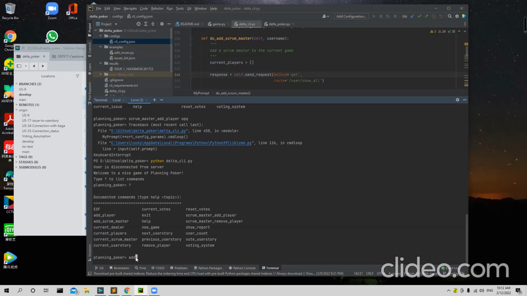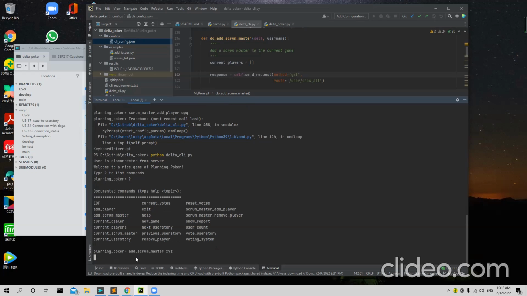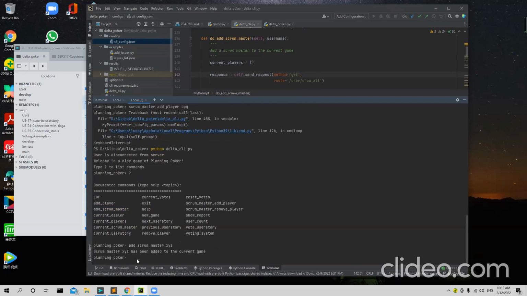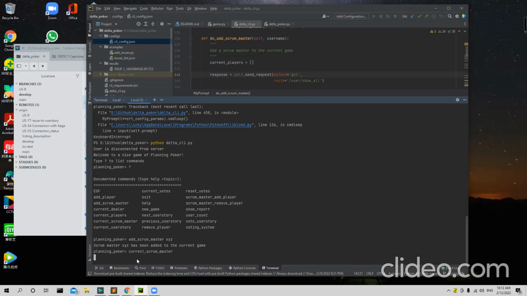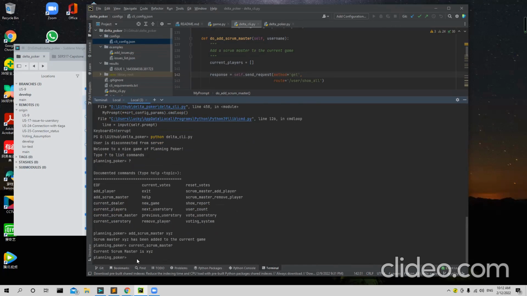So let's add Scrum Master. And now if we ask for the current Scrum Master, it will show XYZ is the current Scrum Master.